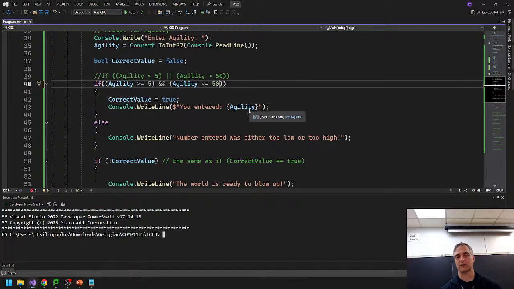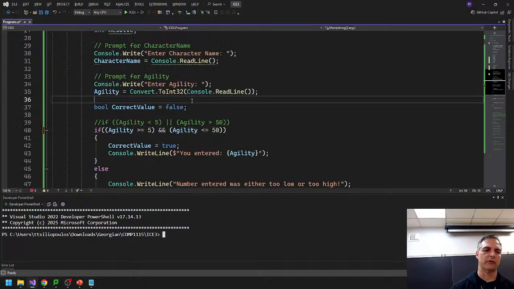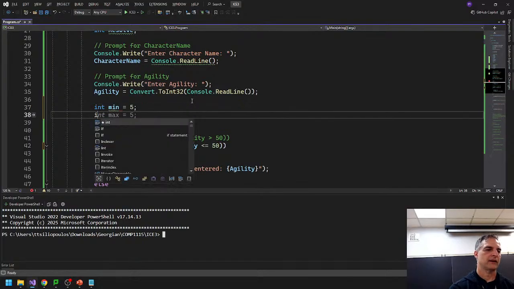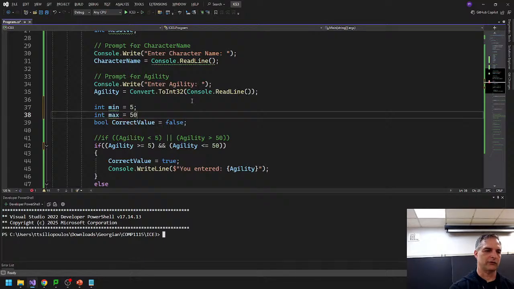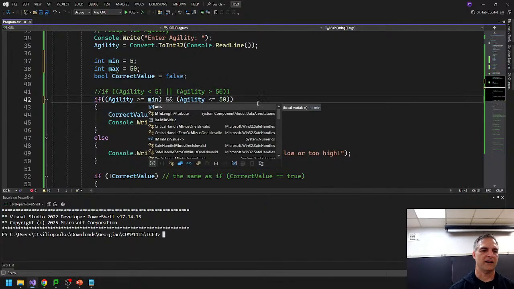Here's something else we can do. What if in the future we don't know what the minimum and maximum are going to be? I can actually have those two values here. Instead of hard-coding them, I can say int min is equal to 5, int max is equal to 50, and replace these with min and max.